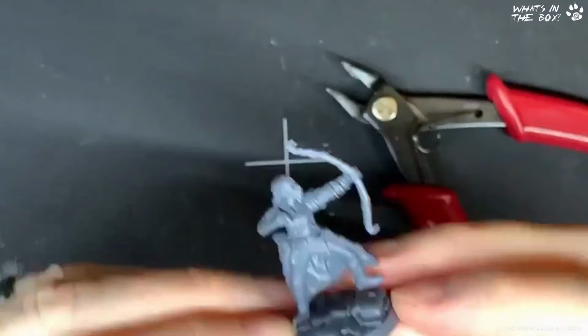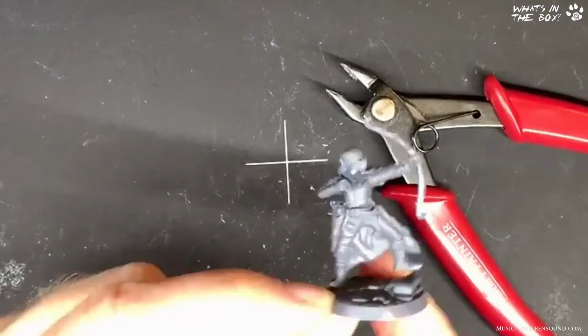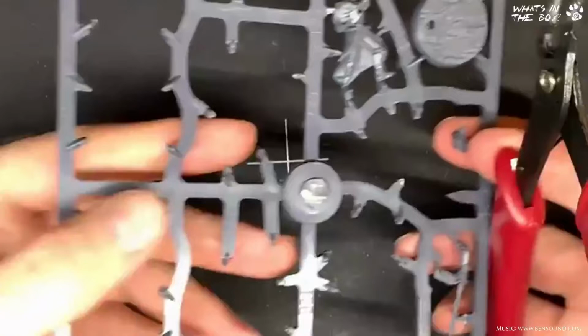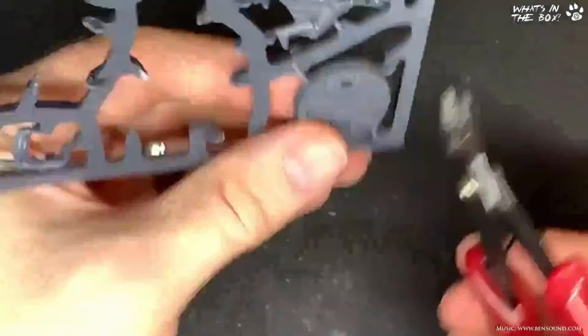Look at that, I've got a floating foot. Right, so we are back on. What is this? E. Okay, number five. And then we're done.